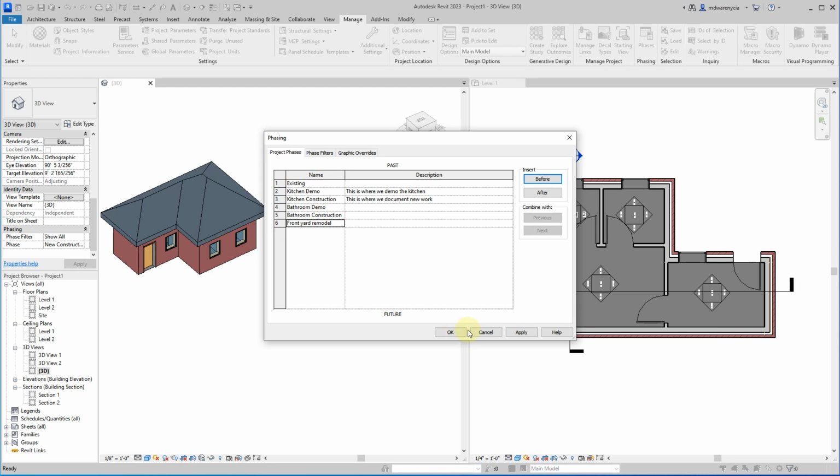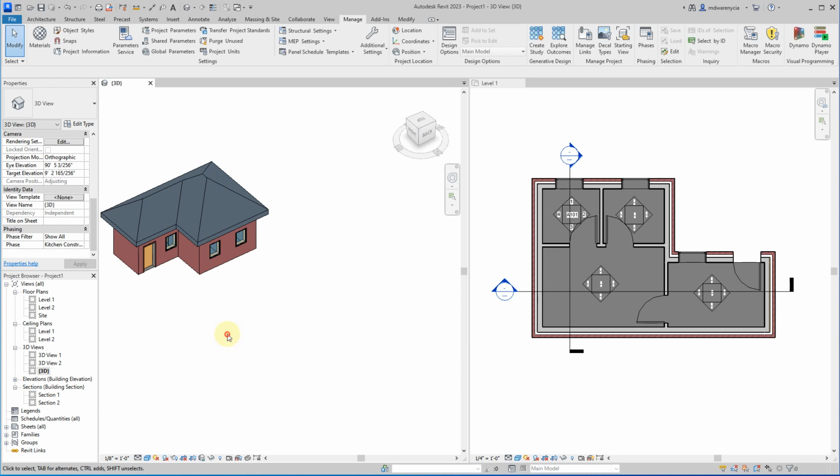But adding all these phases is obviously going to complicate your project and how you're documenting everything, but it's going to increase what you can document, but you will have to keep an eye on some things here. So I'm going to hit OK, and we'll leave this set of phases up here.